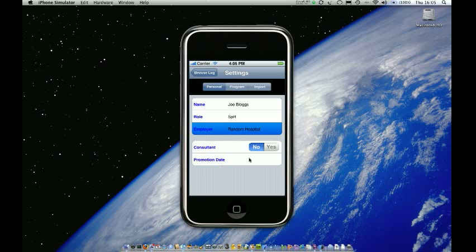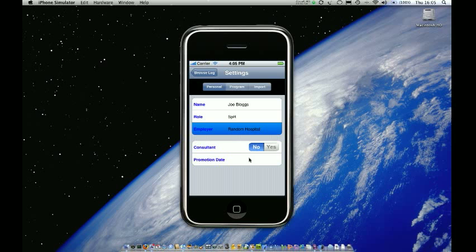Now you can also tell iGasLog whether you're a consultant or not, and the reason that's important is because when interpreting information imported from the ROCA logbook, information about whether you've been teaching, supervision level, and who was supervising you is all encompassed in one field. And therefore, if you've been teaching, it's difficult to infer what level of supervision you were given. So from this, if you weren't a consultant, then iGasLog would infer that you were indirectly supervised.